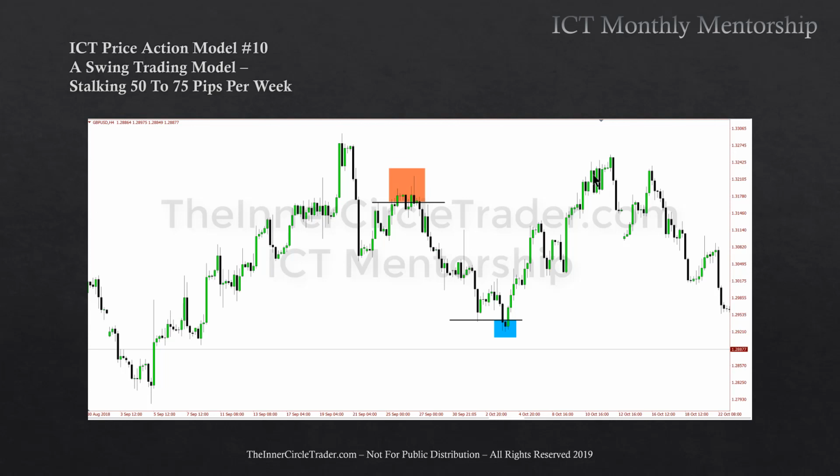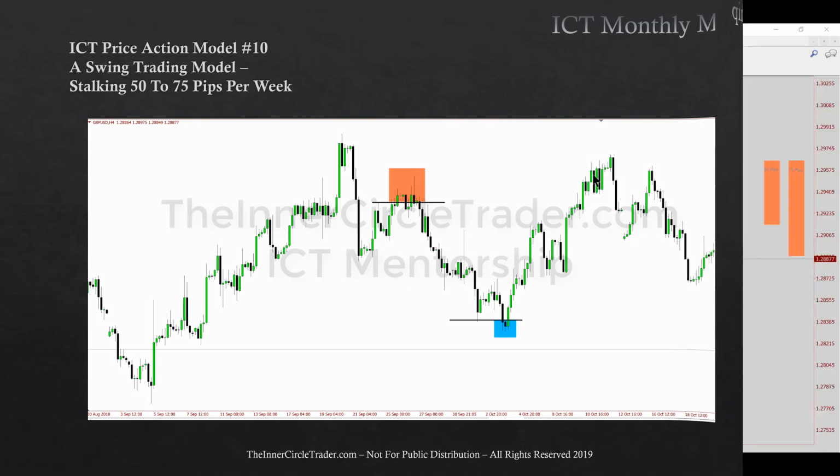If you look at the amount of pips here, it's not 50 to 75. I elected to use the 4-hour chart just to remind the folks that we're not day trading all the time and we're not using the information just to day trade or scalp. This works on all time frames. So since I've included the 4-hour, let's go over to MT4 and we'll work with a 15-minute time frame using cable. And you can see how it works inside of the weekly range and on an intraday basis.